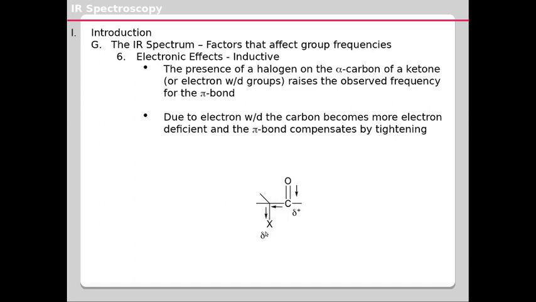And if you consider replacing the halogen with an inductive electron donating functional group, such as an alkyl group like the methyl group CH3 here, then CH3 will inductively donate electron density towards this carbon, which will polarize the electron density towards the carbonyl carbon, making it a little bit more electron rich, and this makes the force constant lesser. The lesser the force constant of this carbon oxygen double bond, the lesser the vibrational frequency. So this is the effect of electron donating and electron withdrawing inductive functional groups on the stretching frequency of carbonyl functional groups.